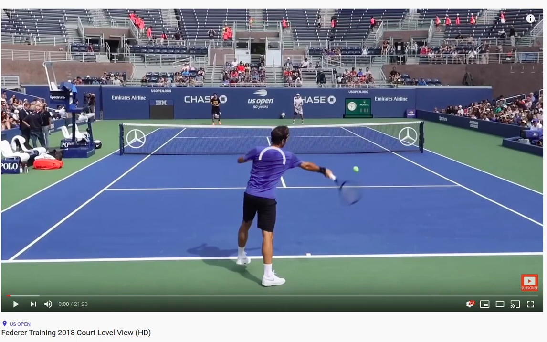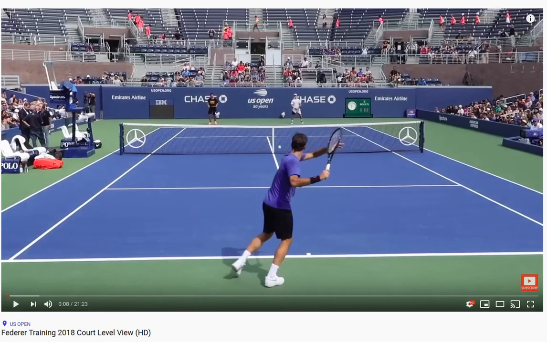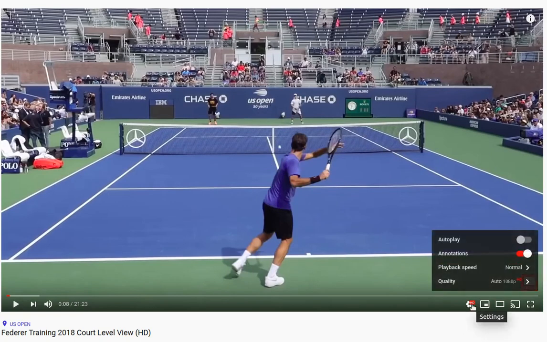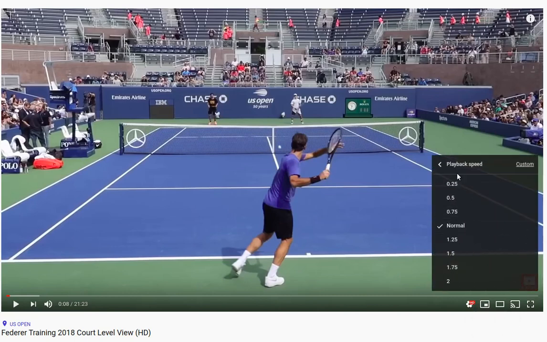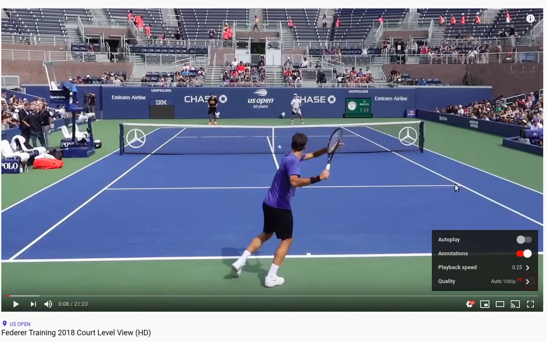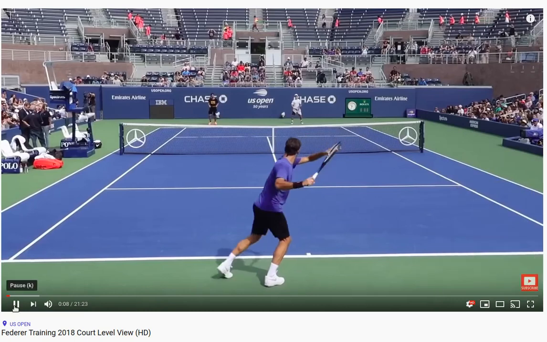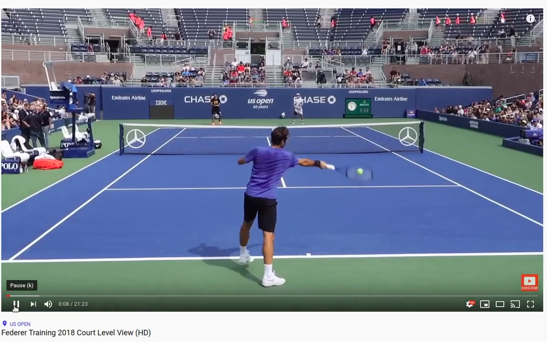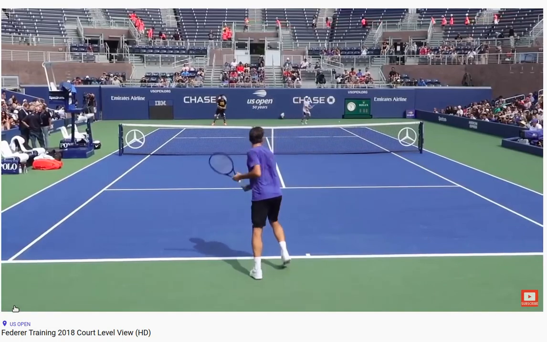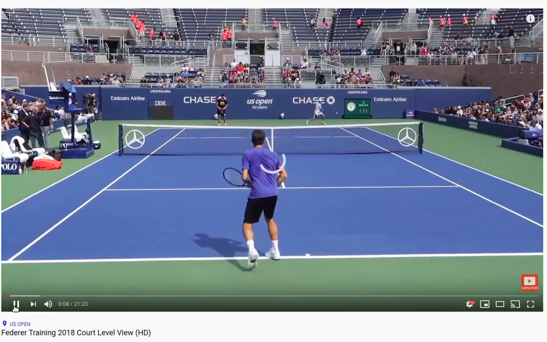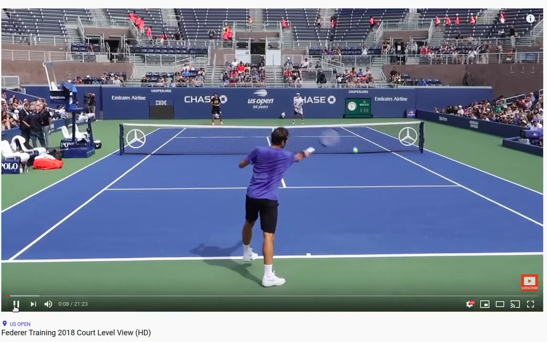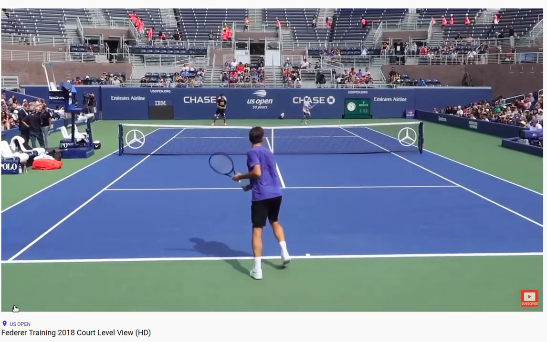What really is giving him this power is the deceleration of the shoulders, which is a little bit of a misnomer. If you follow the first video, they make it seem like you want to spin through the entire shot. I'm going to play this back in quarter speed here. And watch the shoulders decelerate. So the shoulders turn, and then they slam on brakes. Let's watch that again. Shoulders turn, and then they slam on brakes, and then the racket goes.